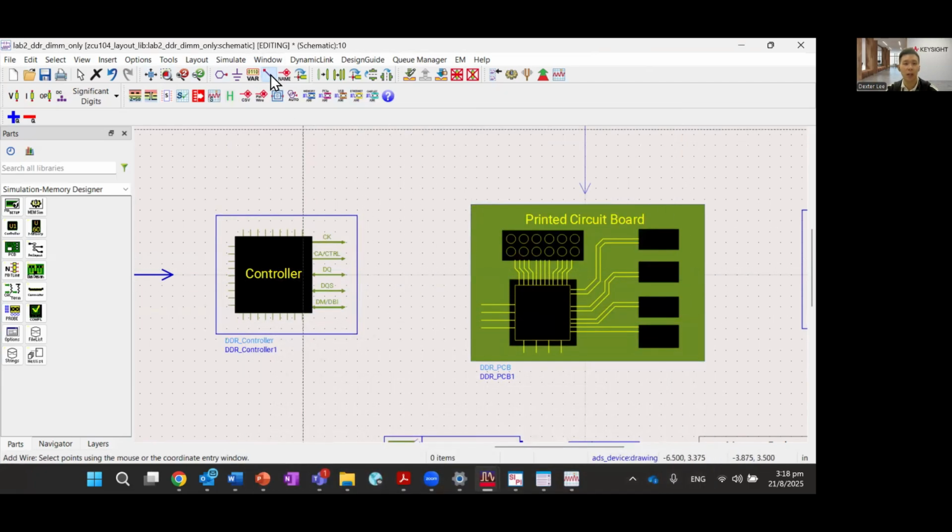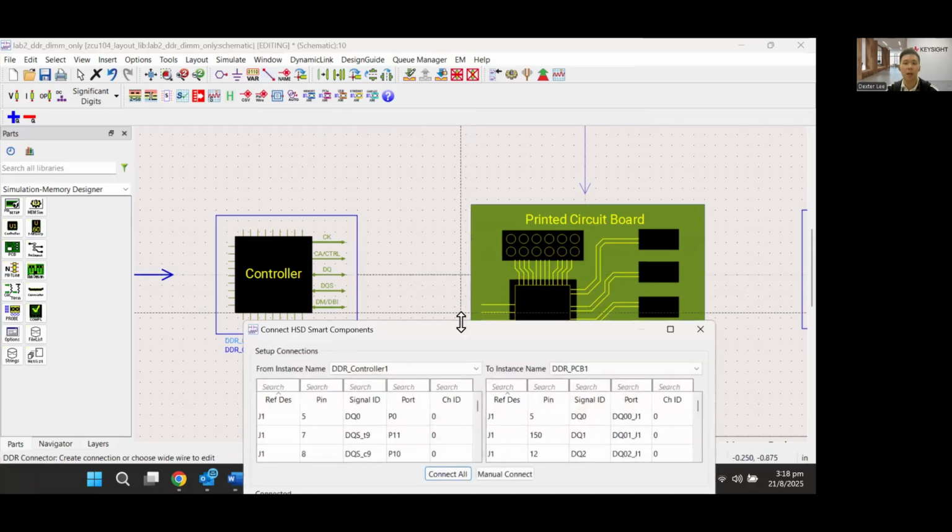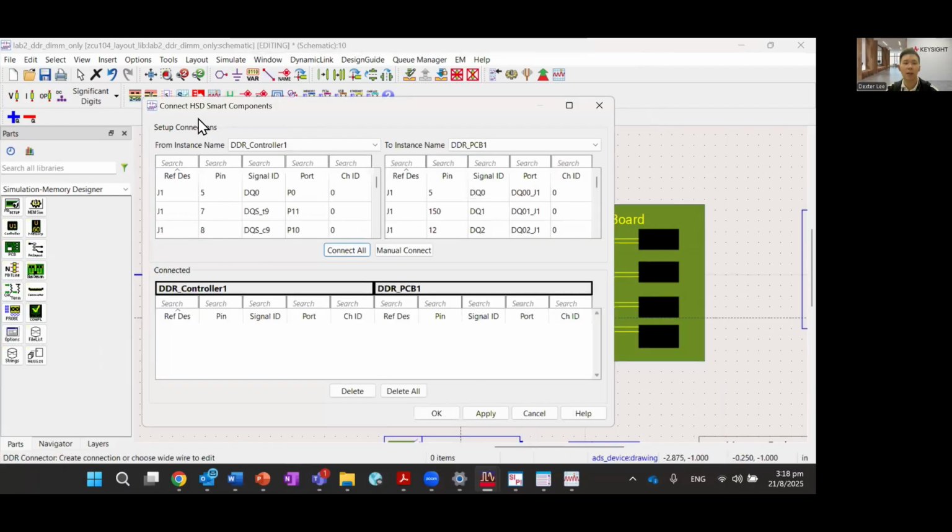Once this smart component window is out, after you have selected these 2 points, I'll just repeat again. You should be able to see an insert wire over here. Once you have clicked insert wire, click on the controller edge over here, and then connect it with the PCB edge over here as well. Then the connect HSD smart component pops up.